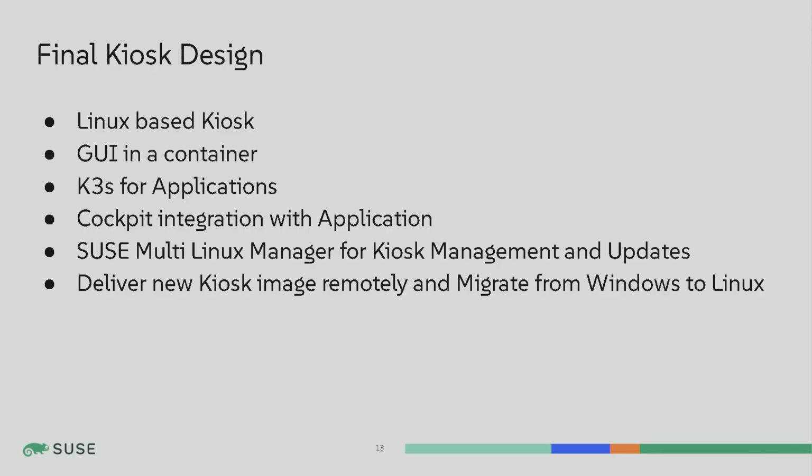New kiosk image, this was fun. So we ended up pulling in some engineers from our OS team to work with these guys. Again, they've got two partitions on the hardware. And so the guy that manages the images is going to deliver a Linux image to that second partition via their current tools. And they're going to be able to reboot and in a very short time take it from a Windows-based kiosk to a Linux kiosk remotely with just a reboot.